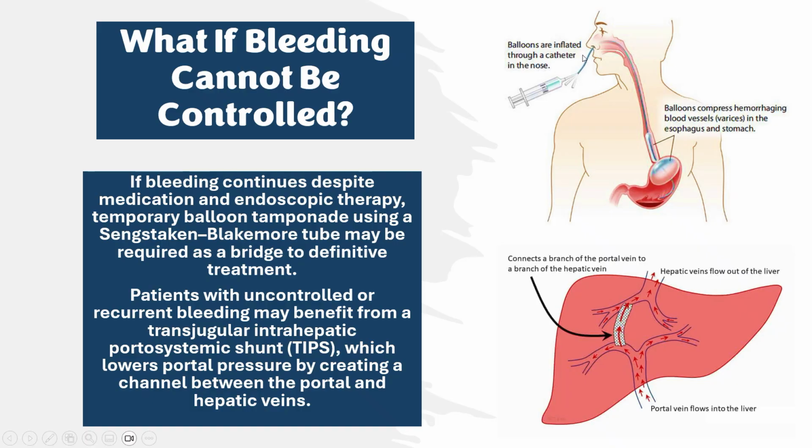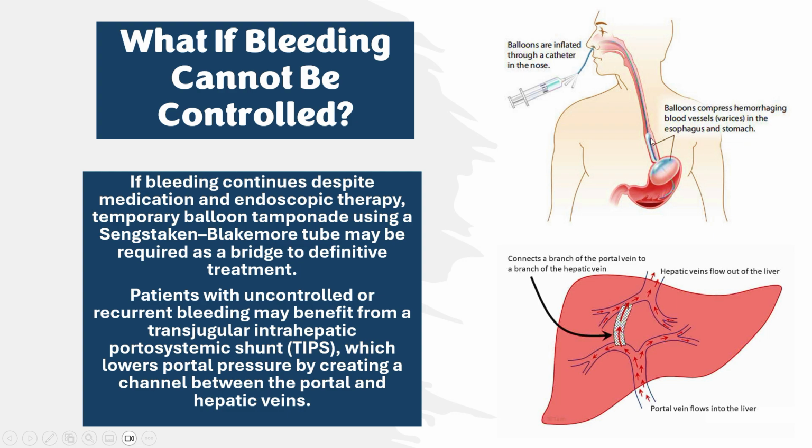So the deflated balloon catheter is introduced through the nose of the patient and makes its way into the esophagus. And then we find the portion of the esophagus where the esophageal varice is present. And then we can actually inflate this balloon with fluid, causing it to push against the vessel walls. And once the balloon compresses the hemorrhaging blood vessel or the varix in the stomach and esophagus, the bleeding will actually cease.